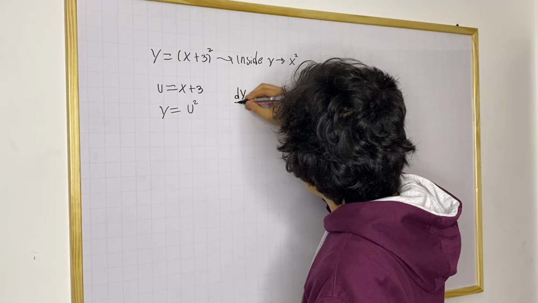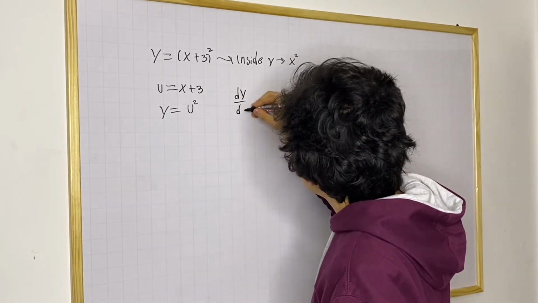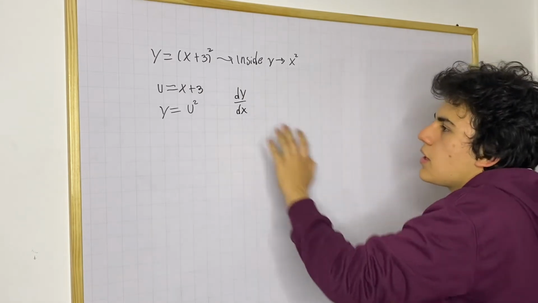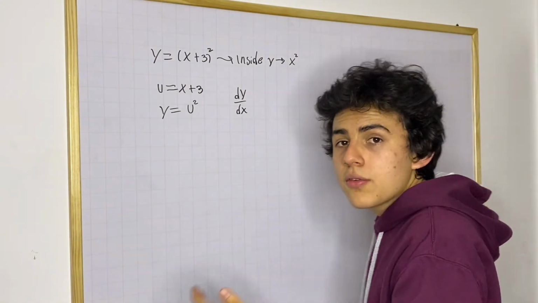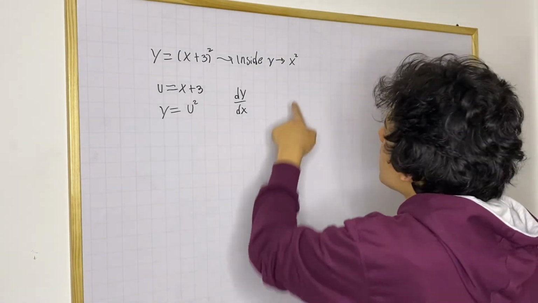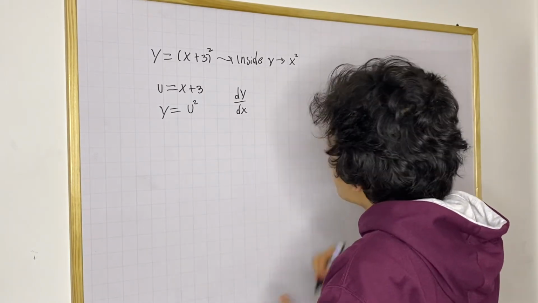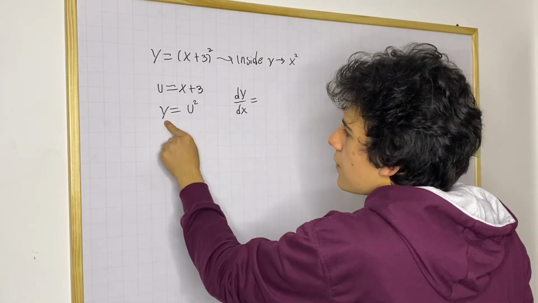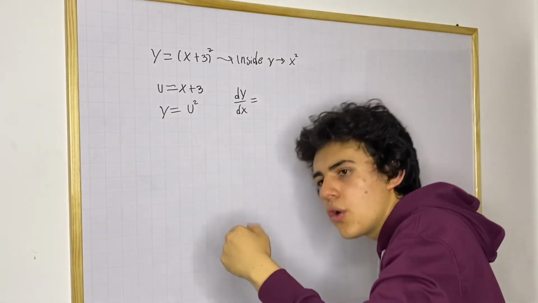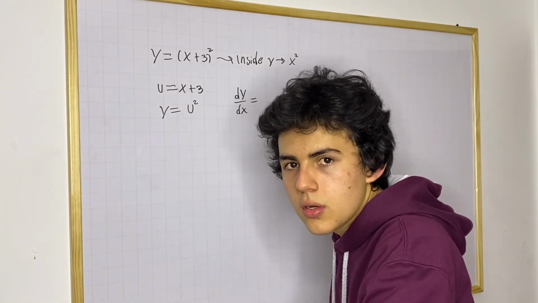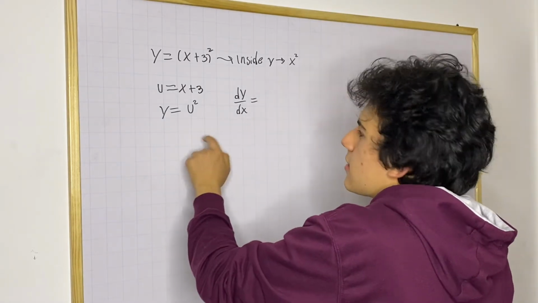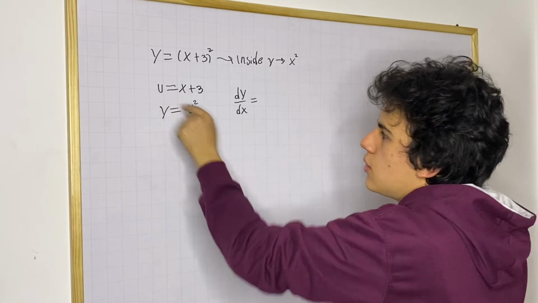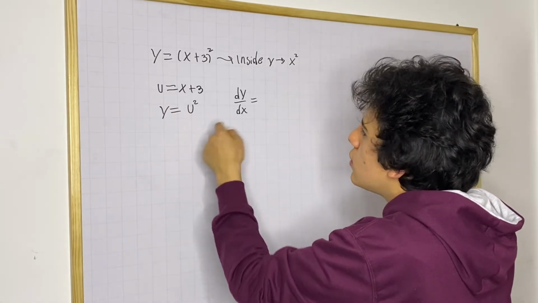Now, how do you take the derivative of y with respect to x? Now we know what our outside function is. We know it is x². So now what are we going to do? Initially, what you're going to do is take the derivative of y with respect to your outside function, okay? Which is going to be x². And we know x² is taking as an input u. So we get y is equal to u².